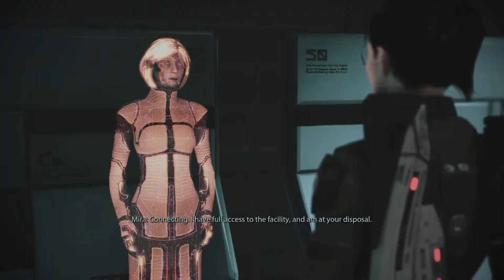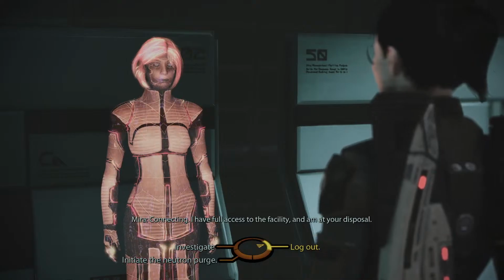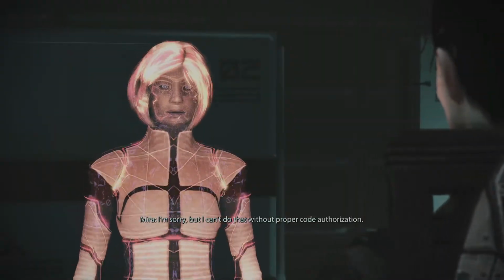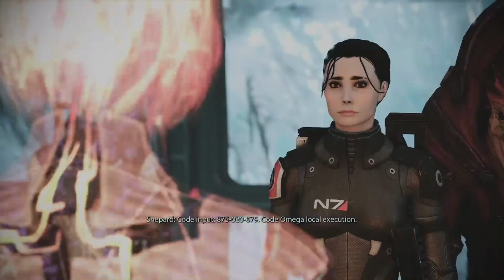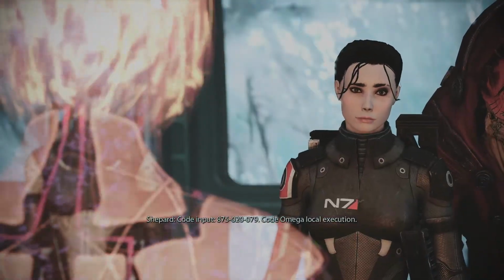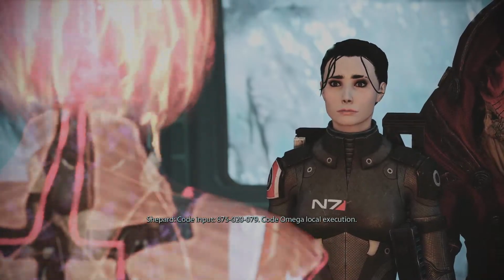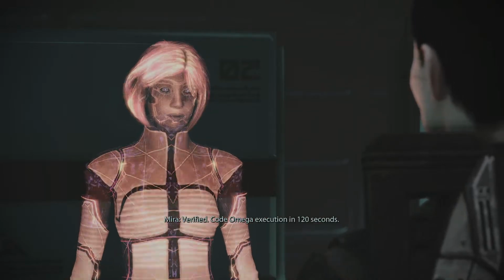Okay. Connecting. I have full access to the facility and am at your disposal. Activate the neutron purge. I'm sorry, but I can't do that without proper code authorization. Code input: 875-020-079. Code Omega local execution. Verified. Code Omega execution in 120 seconds.